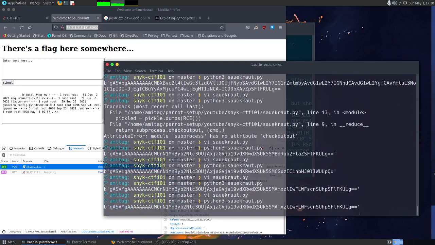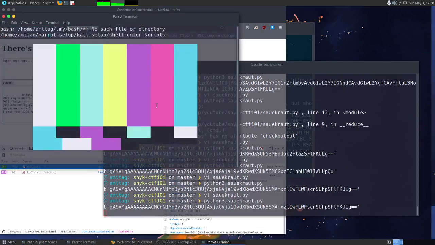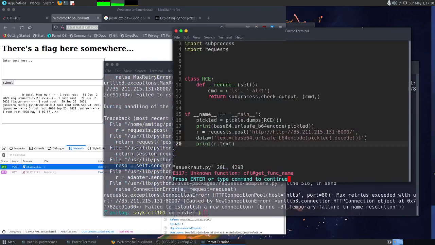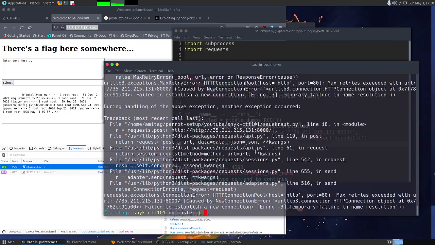So let's run it. We generate that data, then we make a post request, and we should be able to get a response. It should not take so much time. Let me open a new terminal and see what is going on. Have we made any mistake or something? So, temporary failure in name resolution.